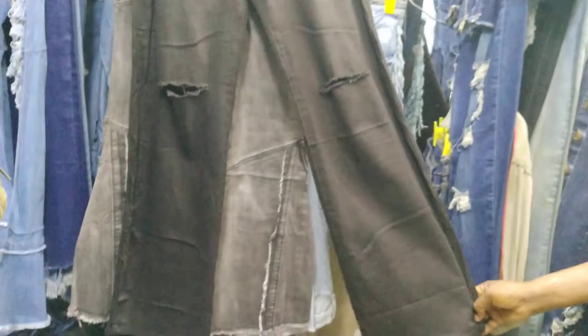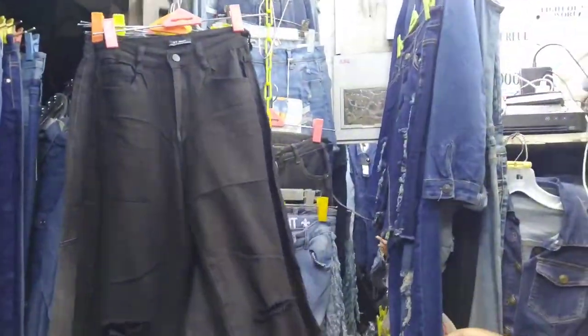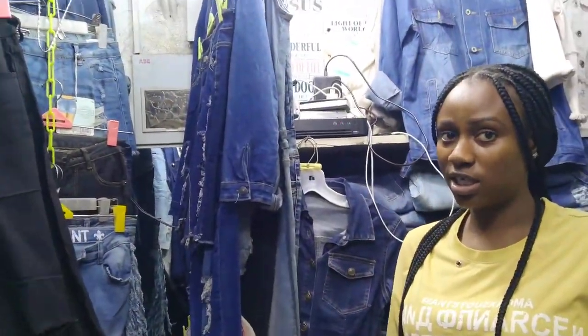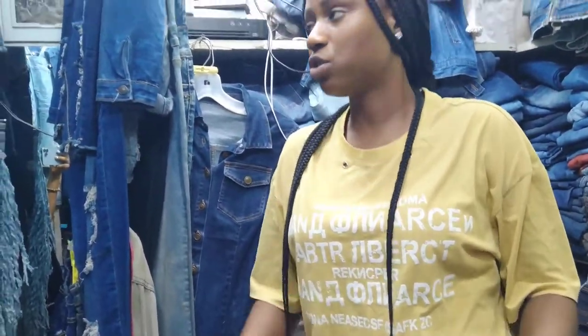Anybody can wear this one. It's not this one that will be selected, because not everybody can wear the other. A chubby person cannot wear that, because it doesn't stretch. Wear this one because it's stretching. Oh, nice. I love the fact that they are doing the boyfriend jeans in a stretchy material. Most of the people that are chubby, their tummy is not flat enough, so they can wear this one that is stretching.